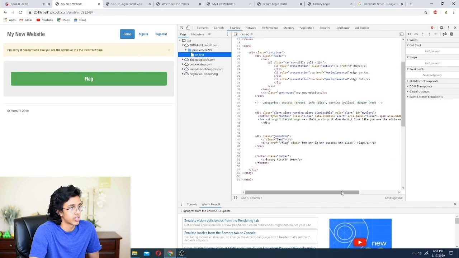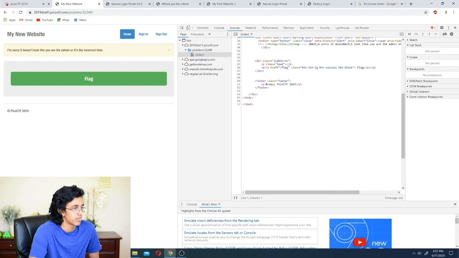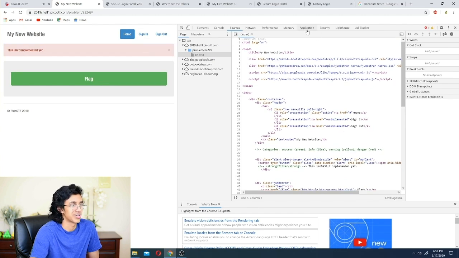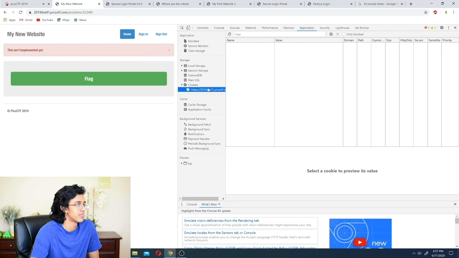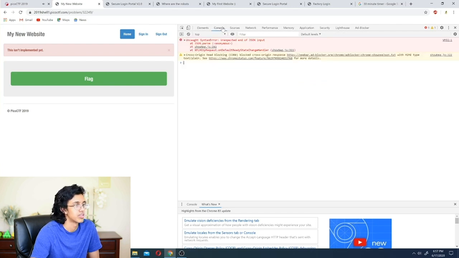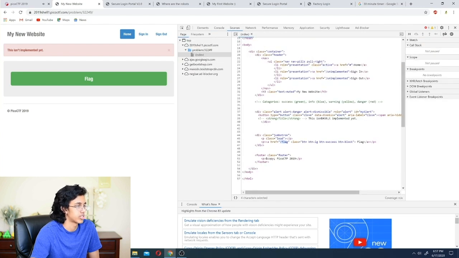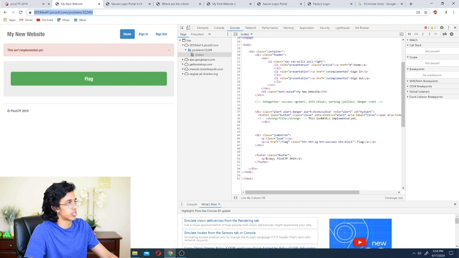So it looks like nothing particularly useful here. So I'm assuming we gotta go look at, can we sign in, maybe? And this isn't implemented yet, okay, of course. So here, no cookies? Can we add a cookie? Wait, hold up. This doesn't seem particularly useful. Okay, so what does this do? Oh, so it goes to /flag. Okay, so why don't we go to /flag?